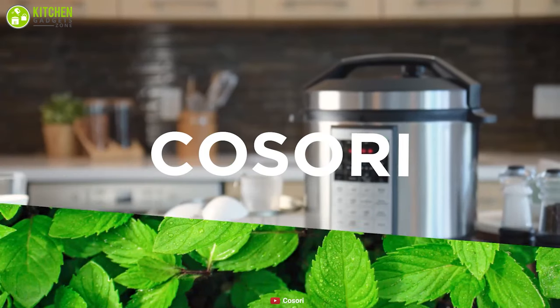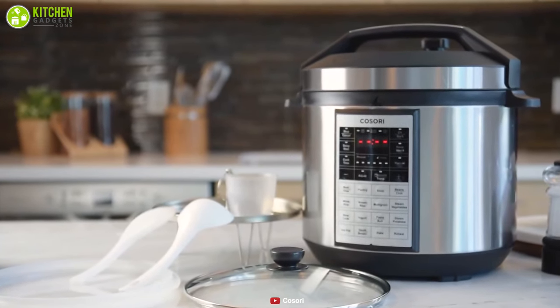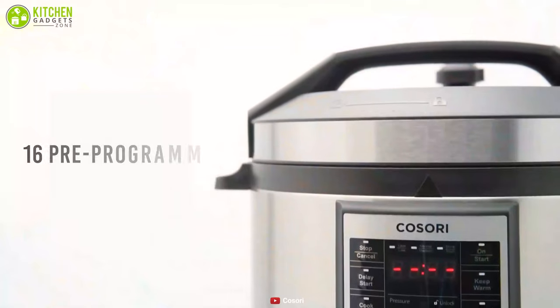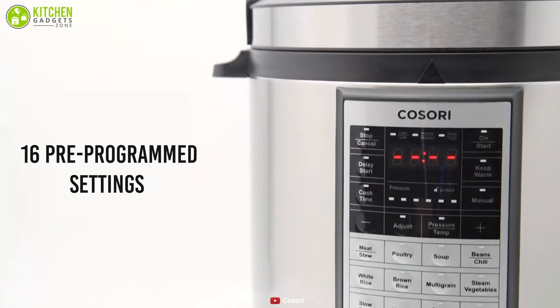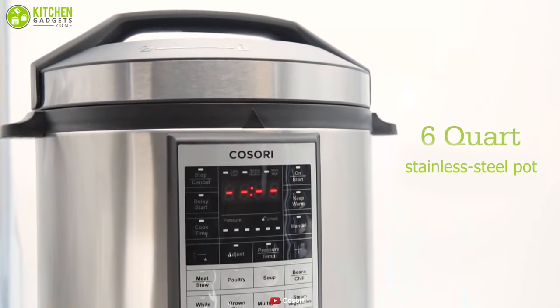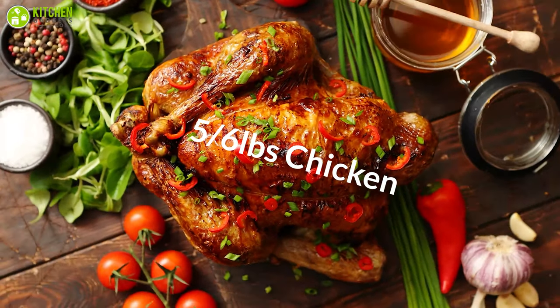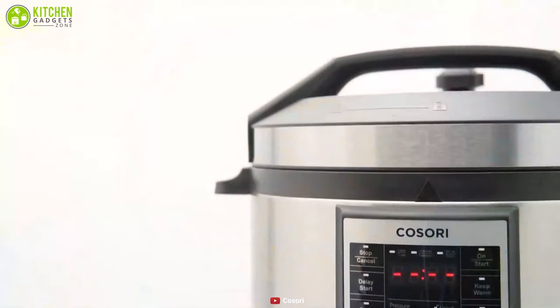Cook faster with the Kosori, a premium pressure cooker that offers multiple cooking options, replacing seven kitchen appliances, and lets you cook quickly with ease. It has 16 pre-programmed settings that come at the one touch of a button, which gives this cooker enormous versatility. The vast six-quart stainless steel pot is large enough to cook a whole five to six-pound chicken with relative ease. Unless you have a family of seven or eight, it should be able to cater to your every need.